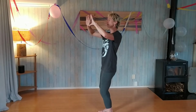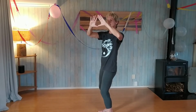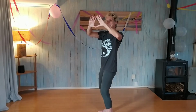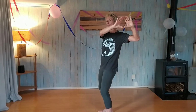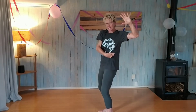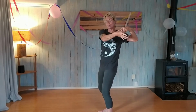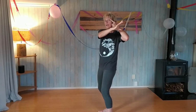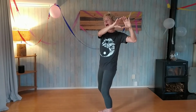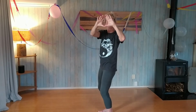We turn the framework to the 45 degrees. However, the eye gaze and the hands continue the journey around, not the head. So my arms continue twisting. It feels as though I'm really wringing out my body around here. And this edge of my hand that we were talking about before is talking to the outside edge of my eye. And my eye is looking through towards that hand. Just a little bit of fine tuning.